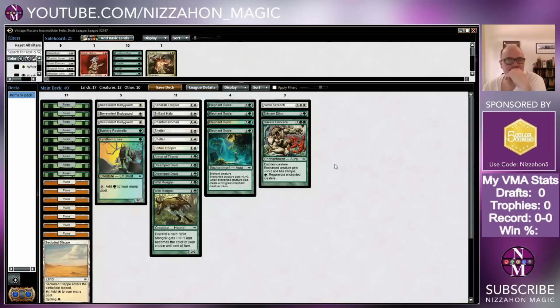I feel like, based on old draft videos I watched and things I read, this is a pretty good version of the green-white aura deck. So I'll see you guys in the first match.